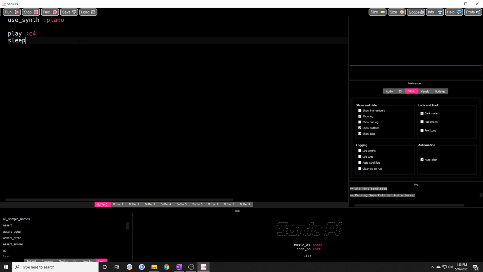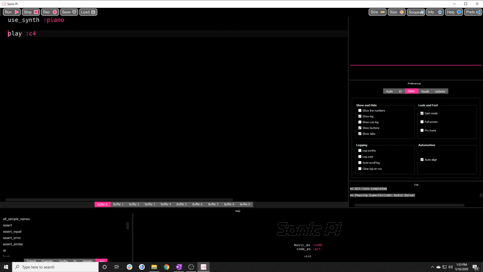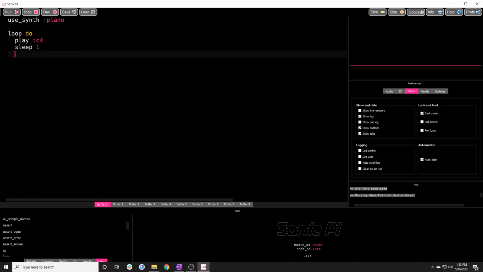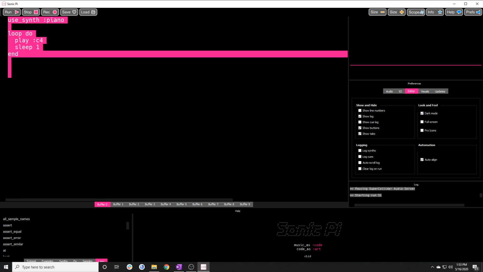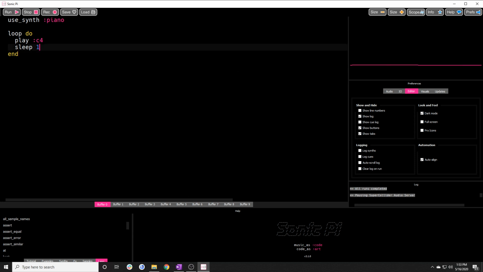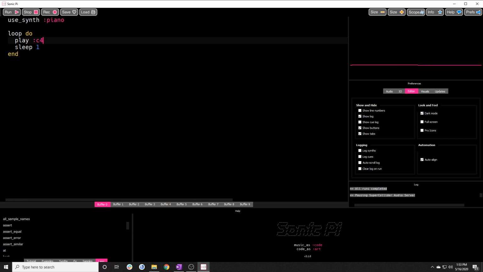So again, I can tell it to sleep. Now, you can do what you saw with the code I just showed in playing Bach, and you can write it all out. But again, this is a computer program, so one of the easiest things to do is looping, right? You can guess what this will do. It's not that big a deal. It will play the C4 note, wait a second, play the C4 note, wait a second, and so on. Not rocket science, but easy to do, and you can play more than that.